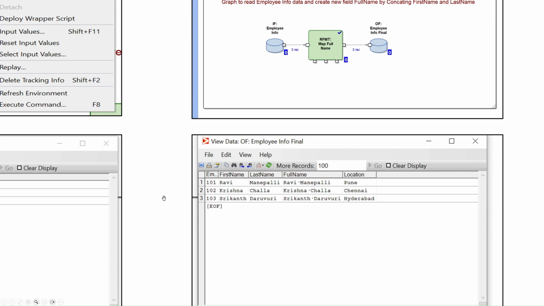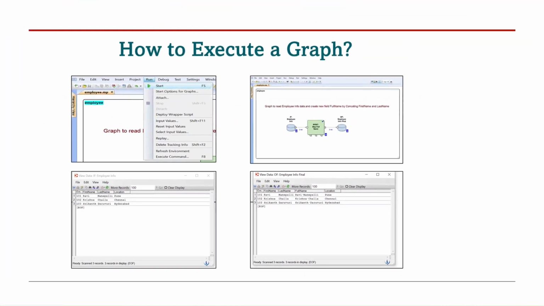As you remember from how we coded, we wanted to keep all the input fields as they are, so no change in the data of existing fields. The only requirement is to add a new column, which is full name. This is how you code in Ab Initio.